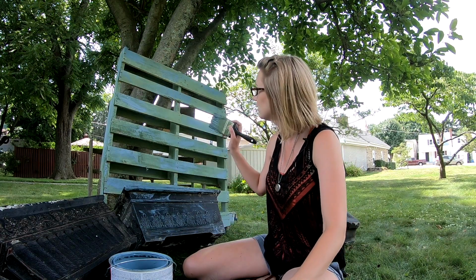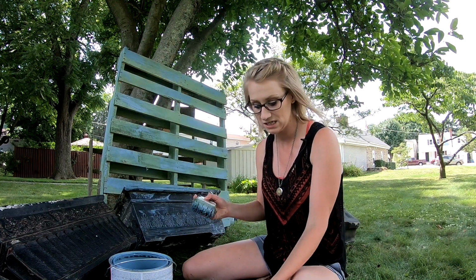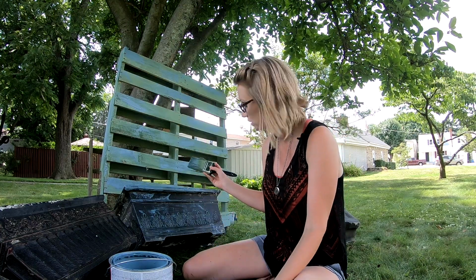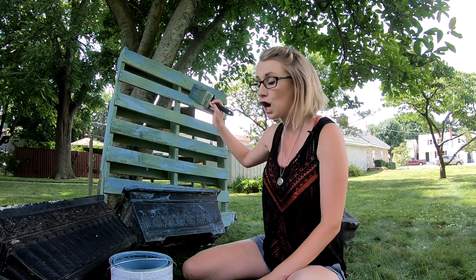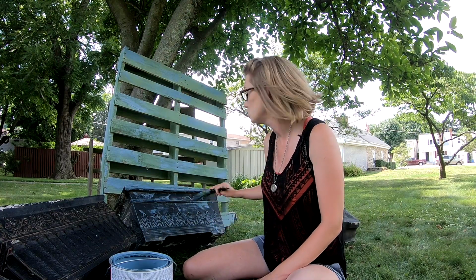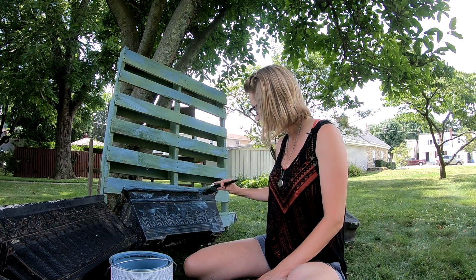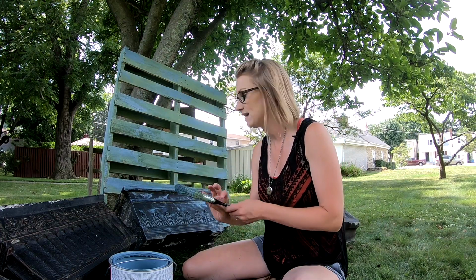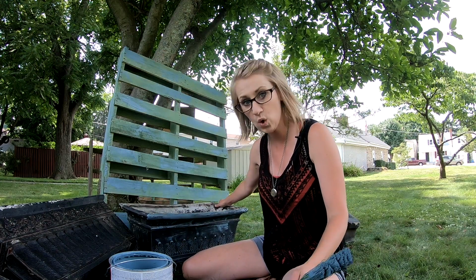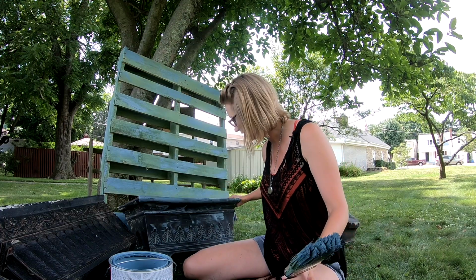I went ahead and put the base green coat on the bottom, and then the paint that's on the lid, I just dipped it in here, and it's called dry brushing. So I'm going to show you the example of it on here, because I already did it to the pallets. You just go on here like this, and you swipe over, okay? So a little darker on some spots versus the others, because I got these at a yard sale, if you all remember, $28. I got a whole bunch of stuff, and they're just well used, well loved. The paint's rubbed off, and it doesn't look the prettiest.